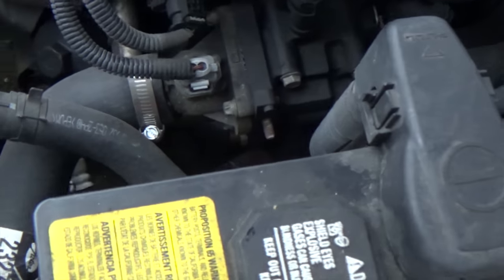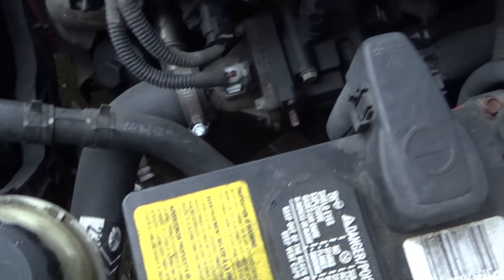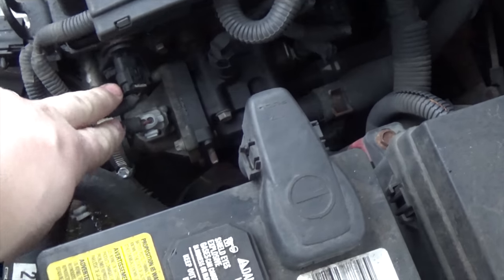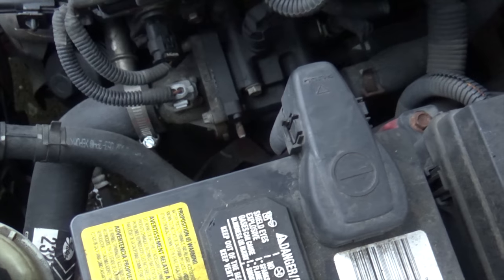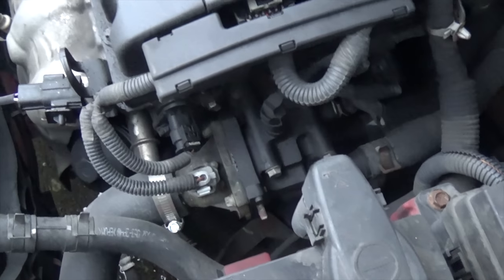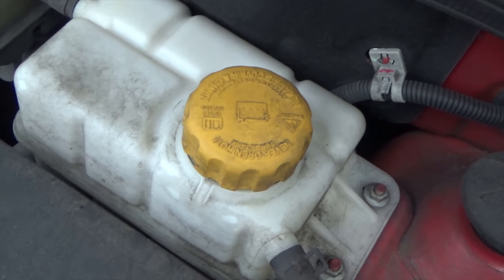First step here is remove both of these and drain the radiator, then remove both of these, pull this off, put the new one on, and then put it back together, and then refill the coolant.